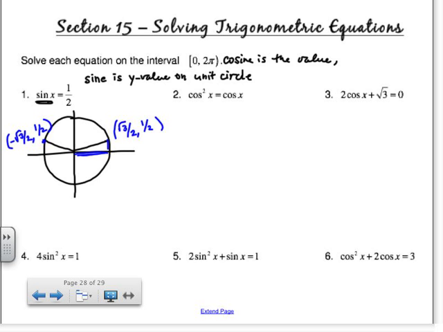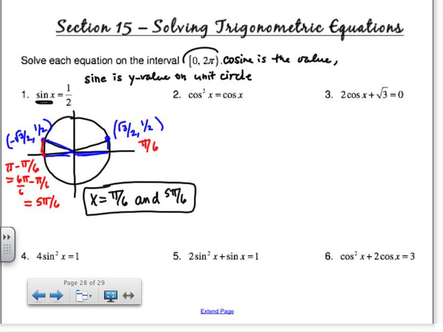So think about it. If I wanted the radian measure, the radian measure is pi over 6. So pi over 6 over here. And this radian measure, well, it was almost at pi, but it was pi over 6 away from it. So if you had pi minus pi over 6, think of it, 6 over 6 pi minus pi over 6. It's 5 pi over 6. So your two answers in this case are x equals pi over 6 and 5 pi over 6. Notice I asked for you to find all solutions on 0 to 2 pi, not including 2 pi.